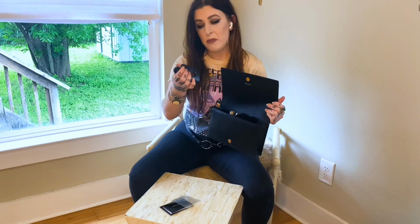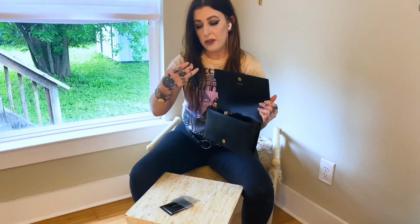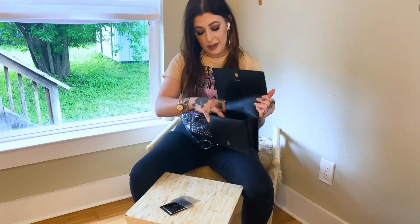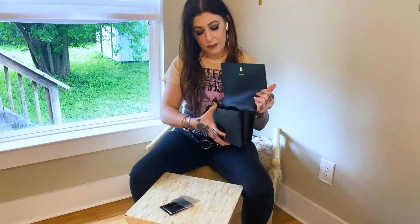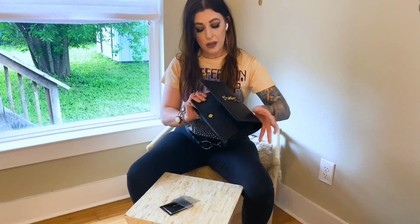Here's my favorite scent. This is also YSL. It's called Black Opium. I live by this scent. I love it so much. And a little goes a long way with this. I've had it since December and it's not even halfway gone. I got this for myself as like a Christmas present. I can fit that in here comfortably. And if you arrange things right, you can fit even more than that. I'm filming on my phone, so I can't put my phone in there, but that could fit as well and still comfortably close.